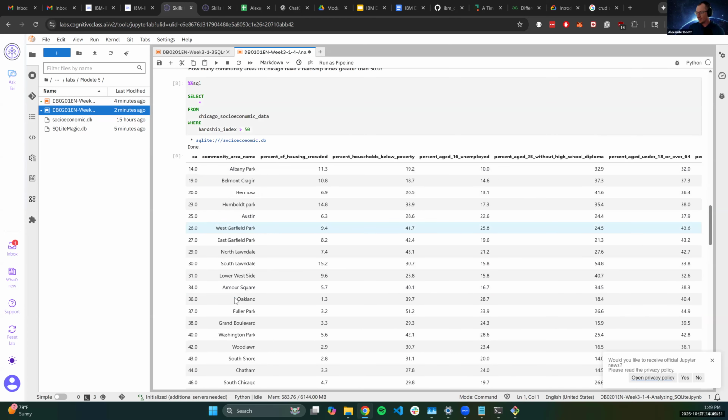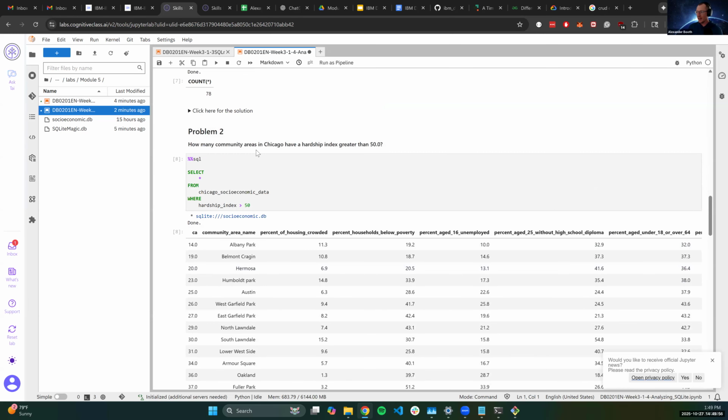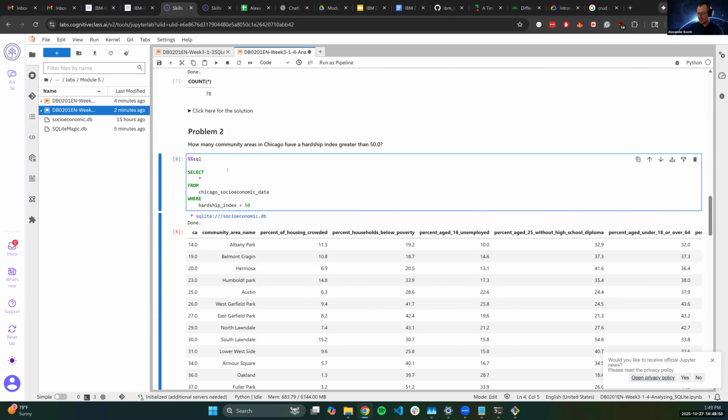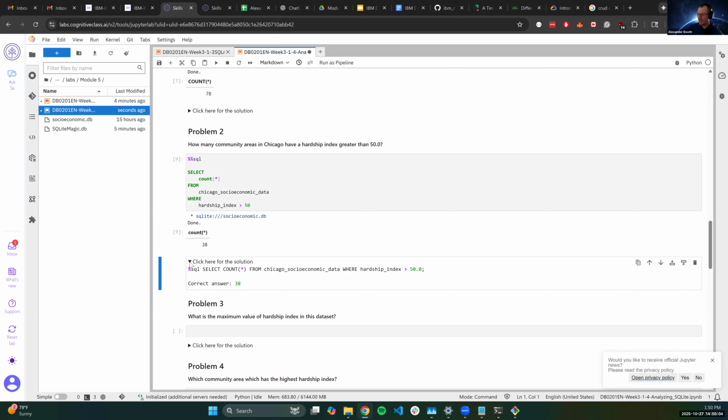If I execute that, it brings back all the rows where this is true, but they just want the number, so we can do a count of star. So 38 rows should hopefully have that hardship. Oh, yay, let's go. We got it right.